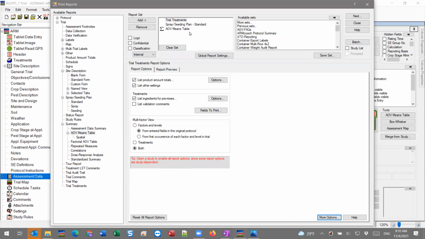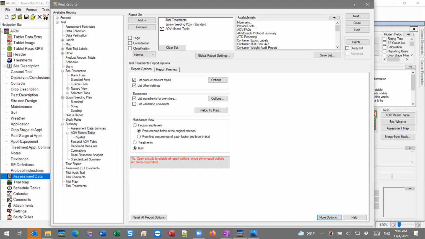So once you have made your way through configuring some of the options, a useful tool then for saving your selections is really to save this report set. When you want to kind of bookmark, if you will, what you have selected here, that way you can always change if you need a different kind of report later, you can always come back to the way you have things right now. And so that is this next box over here, the available sets.